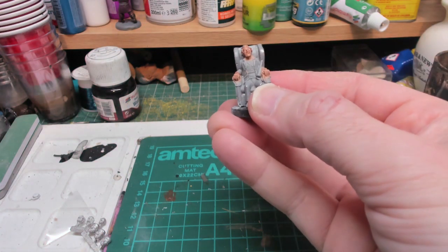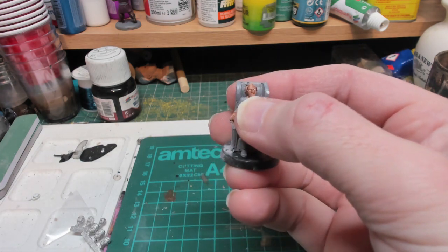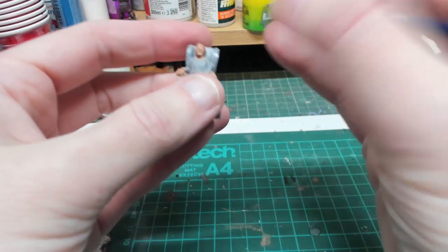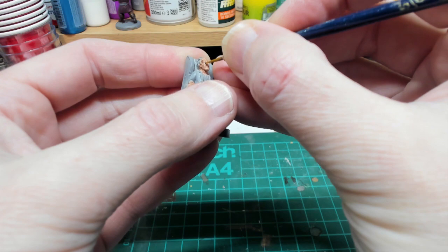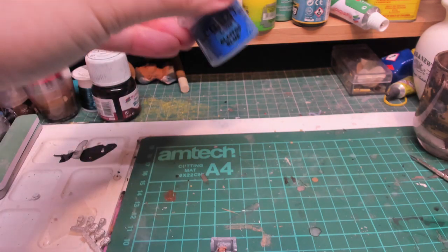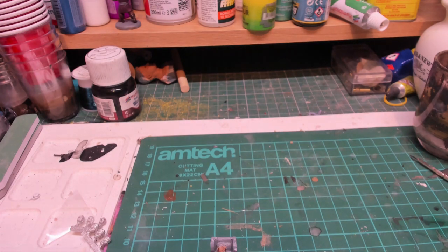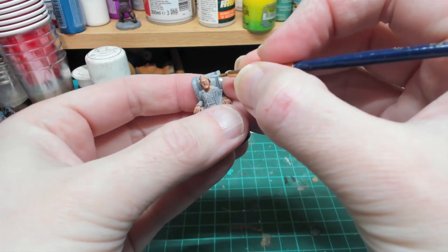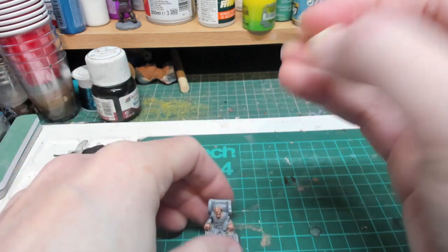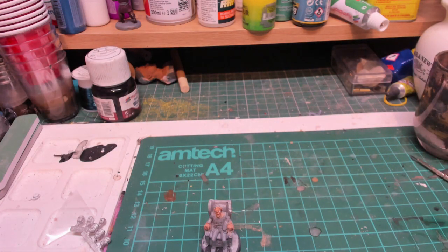Okay, so the whites of the eyes dry. So I'm going to do the eyeballs. So Father Jack's got greeny blue eyes, well, one eye, and one is sort of a very milky light blue. So I'm going to do his green eye first, and for that I'm just using wag flesh. And then for his mad blue eye, I'm just going to use a bit of Ortlock blue mixed with white to make almost, well, it's more white than it is blue. It's like a very, very, very light blue. There we go. So I'm going to do that on the rest.